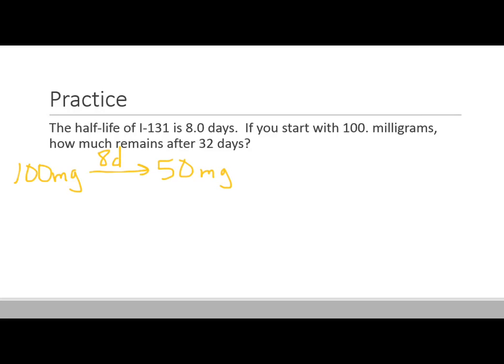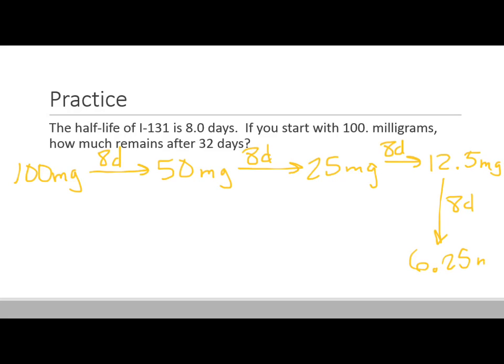All right. After another 8 days, how much will I have? Well, 25 milligrams, because I have half of that. Okay. What about another 8 days? Well, now I have half of that, so about 12.5 milligrams. And I'm going to curve it around down to the bottom here. So after another 8 days, how much do I have? Well, half of that, so about 6.25 milligrams.